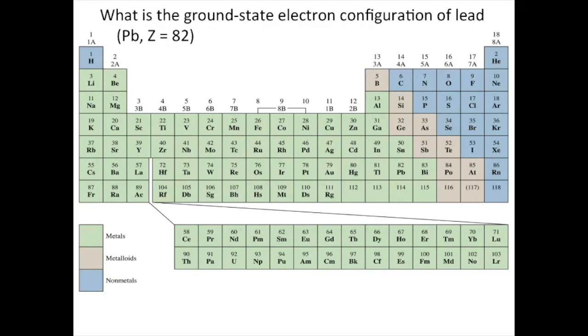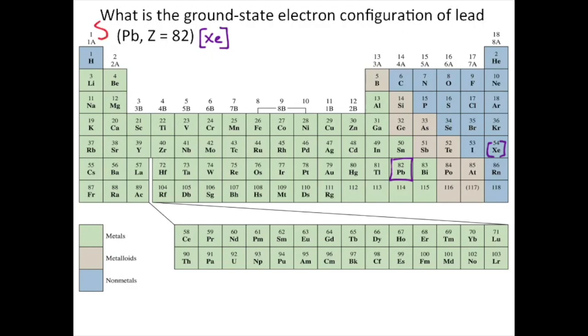Okay, so lead sits in the periodic table right here. And thinking how to do the electron configuration, we look backwards to the noble gas that's immediately preceding lead, which in this case is xenon. So we'll start with xenon and then work our way over to lead. So up here I'll start writing the electron configuration, and we're going to start by putting xenon in these square brackets to use the noble gas shortcut. Now, the first thing I'm going to do is annotate this periodic table.